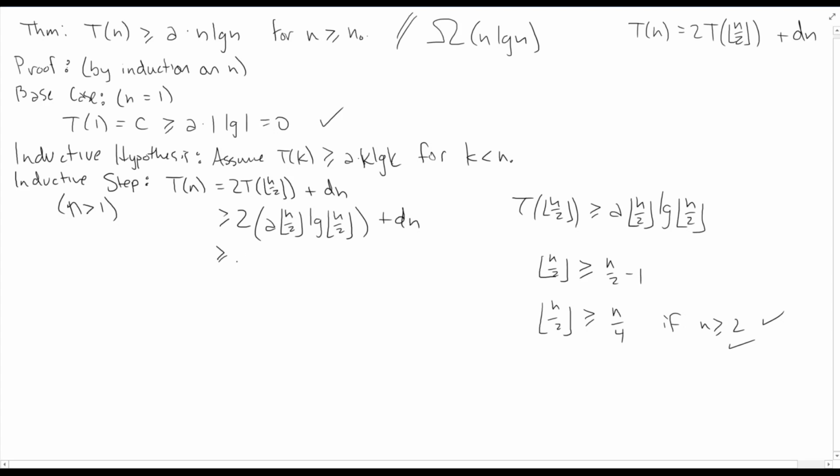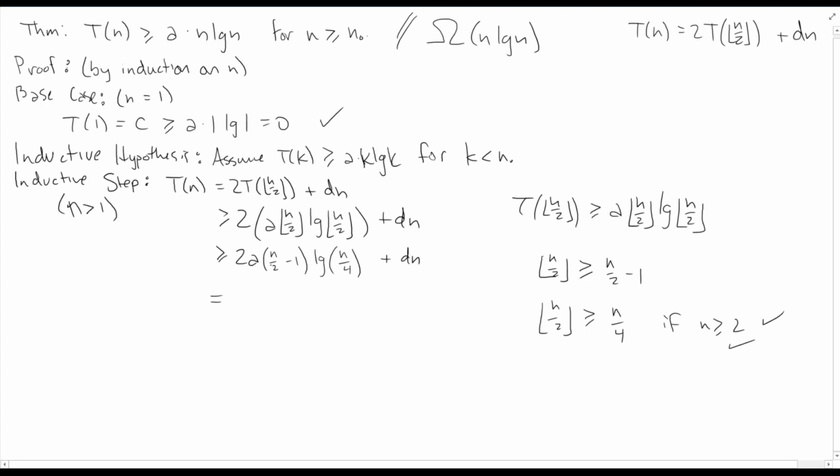I'm just going to multiply my 2 in for a second. We're going to have 2a. Now this first one, the one that's outside the log, I want to do the closest approximation I can to it, which is this one here. So I'm going to do n over 2 minus 1 on the outside. Now inside the log, that minus 1 usually causes us problems. So inside the log, I'm going to make it n over 4. Okay, plus my dn. Let's see where that gets us then.